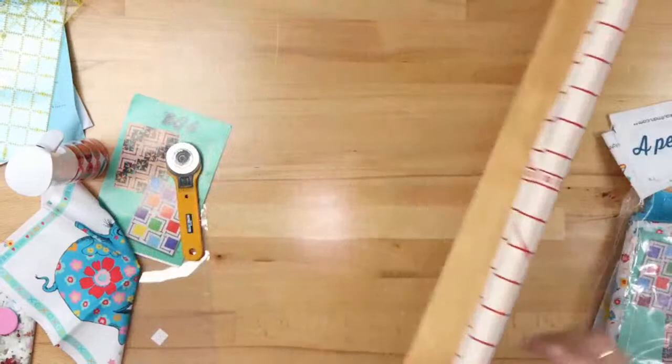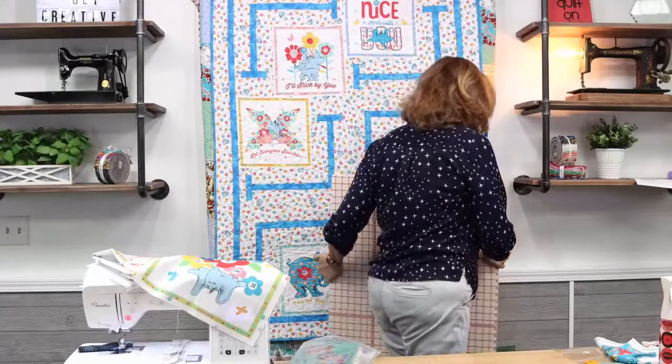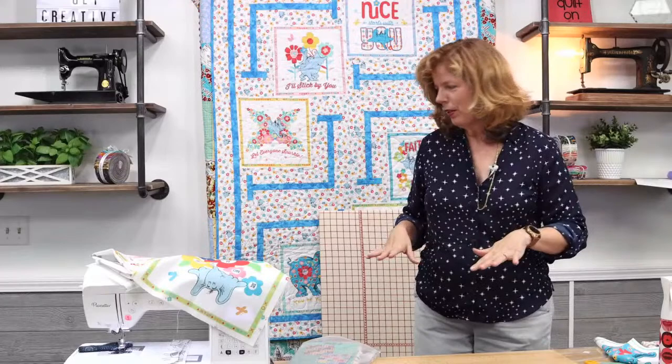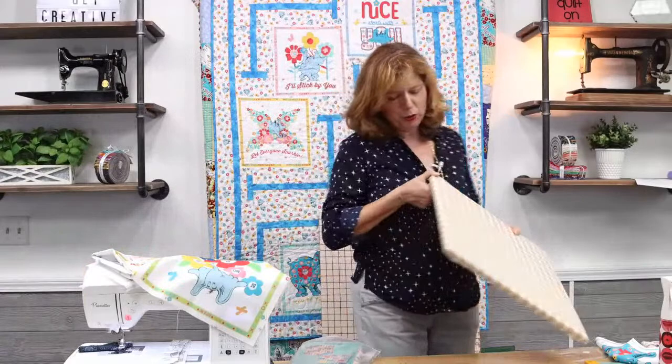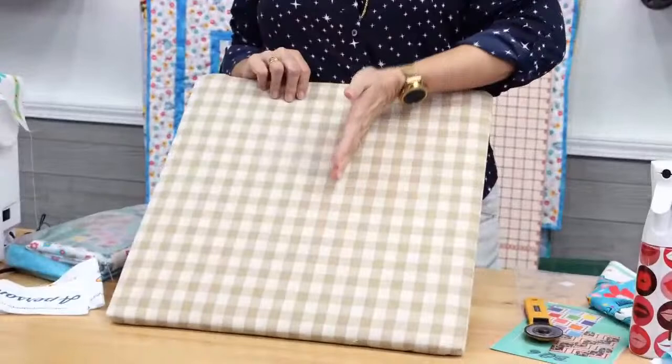And by the way, I no longer put this on an ironing board at home. I bought an IKEA bookcase, put it on its side, and then that sits on top of it. So then I have storage underneath my ironing board. Option B is I got a little travel ironing board for my camper. And this is basically just wood with batting. And then I found some gingham that's pretty heavy duty fabric. And again, it's got the lines.